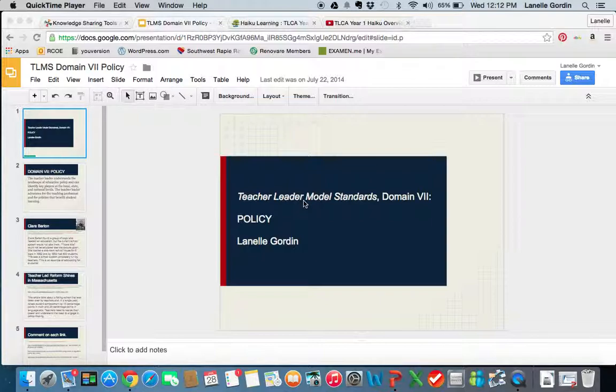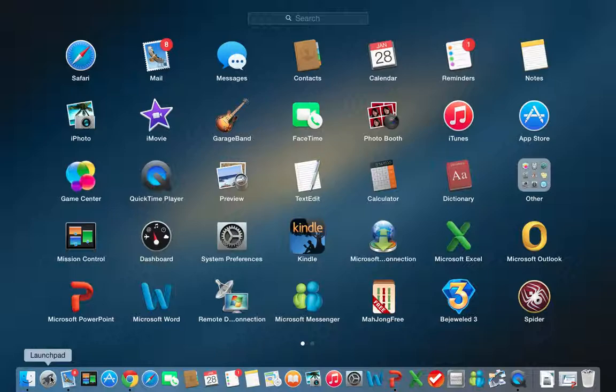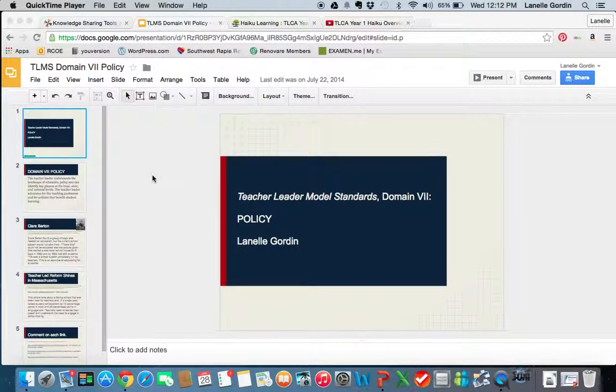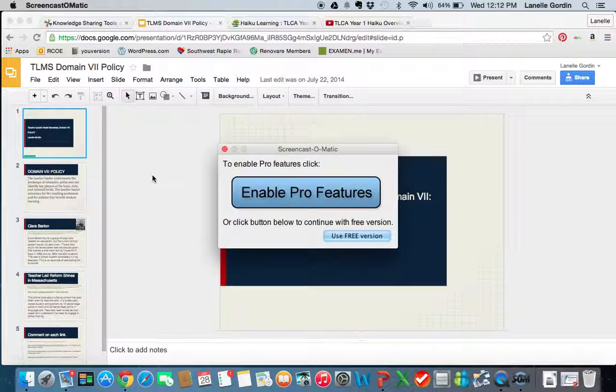Now, if you go to screencast-o-matic.com, you are going to find that it says in big block letters there, start recording. If you hit that, then it may tell you that you need to update your Java, or it may give you some other things that you have to do before you'll be able to use it. What I have found more helpful is to just download the Screencast-O-Matic app, and that is what I just opened.